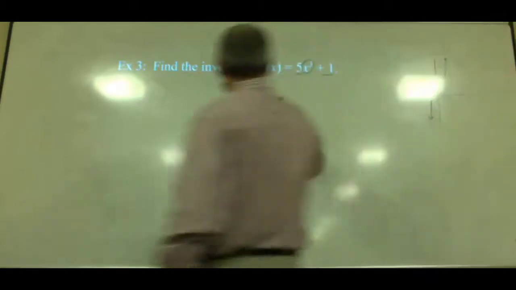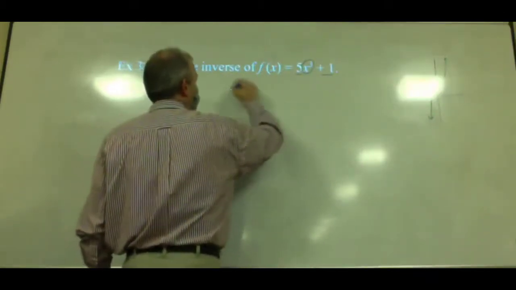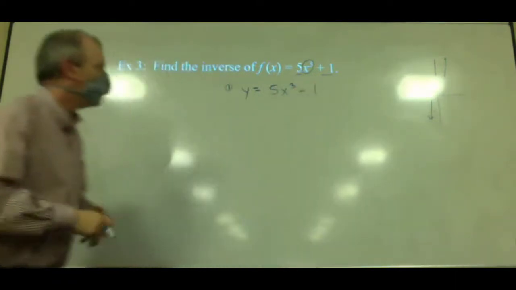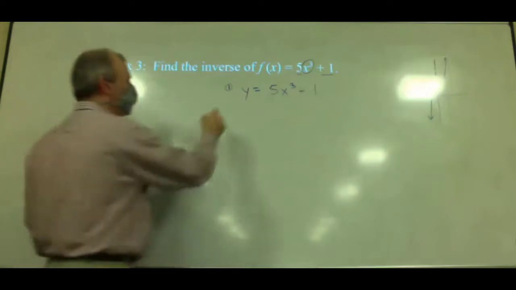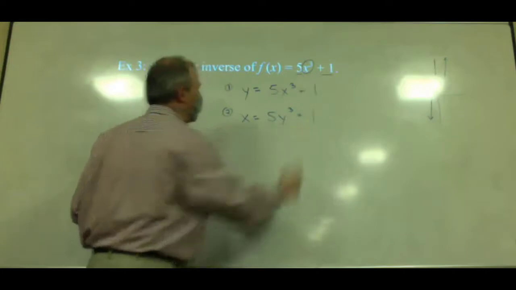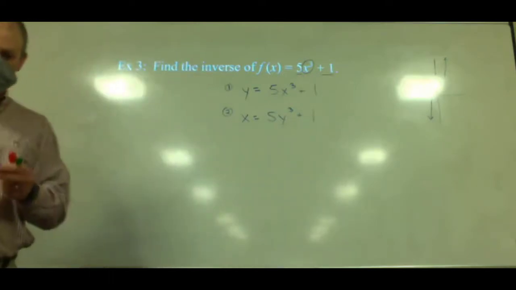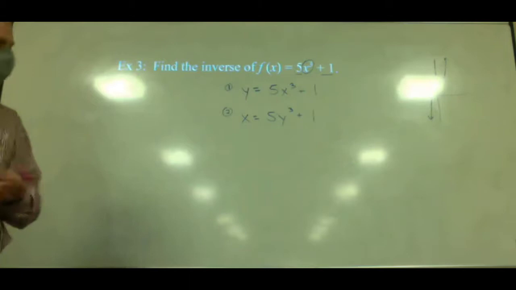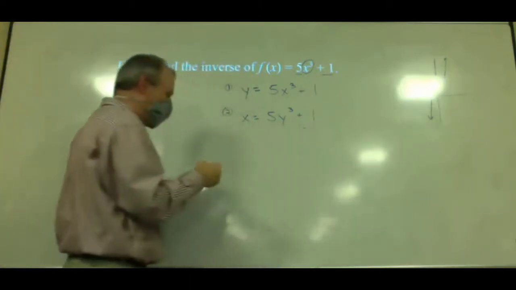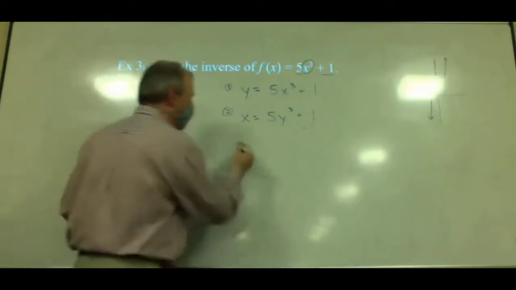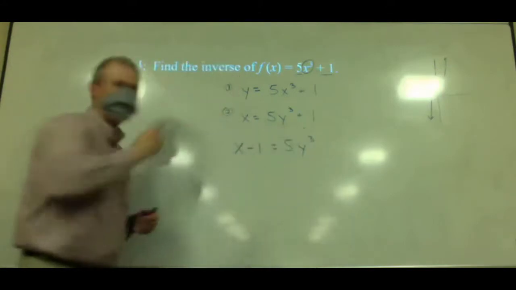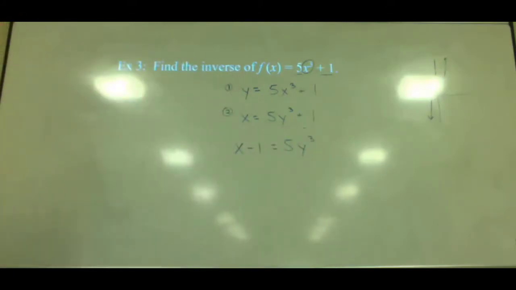So what do we do first? Step 1, y equals 5x cubed plus 1. Step 2, interchange the terms: x equals 5y cubed plus 1. Now our goal is to get the y by itself. So what do we do first? Subtract 1. Very good. You guys are waking up now that it's 8 or 8:30 or something, or maybe you're just more confident with this. This is less terrifying. Okay, so we subtracted 1.